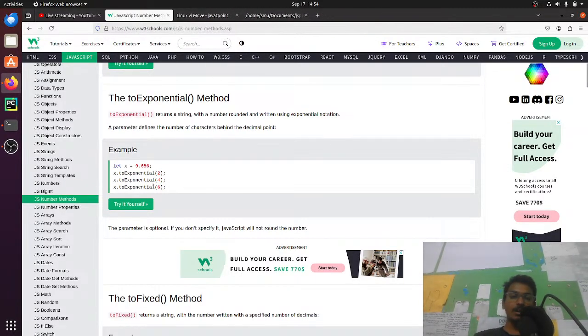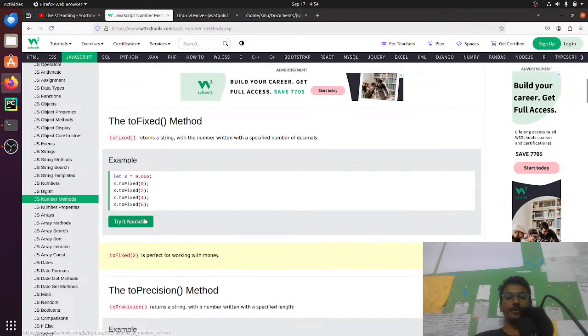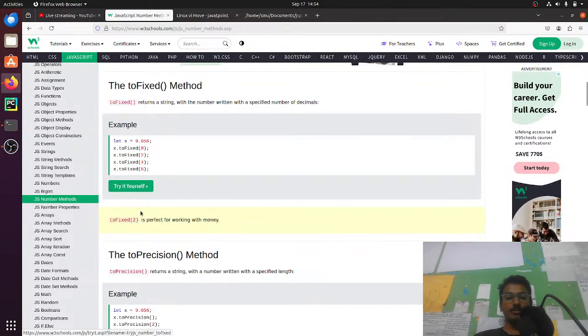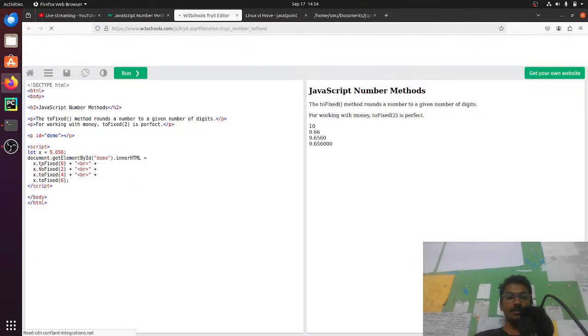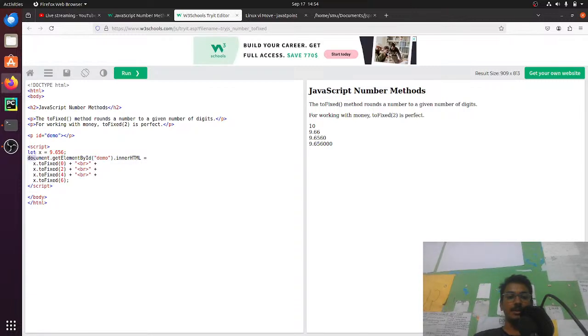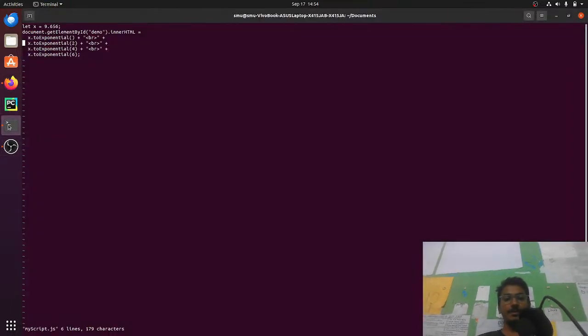So after the dot, that is how many digits will be printed, that is shown here. toFixed: see, if I use toFixed here, what will I get? Let me check with this toFixed built-in function, already given by JavaScript. So what will I do?